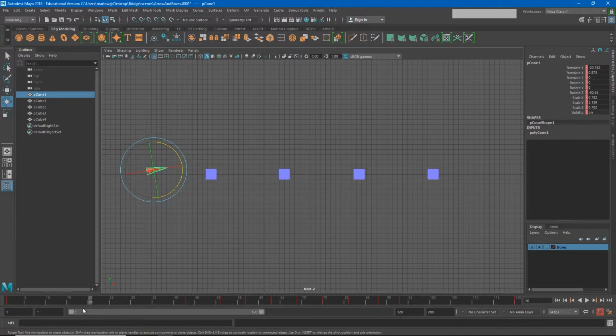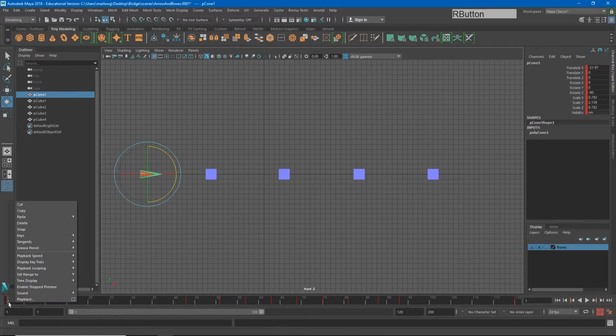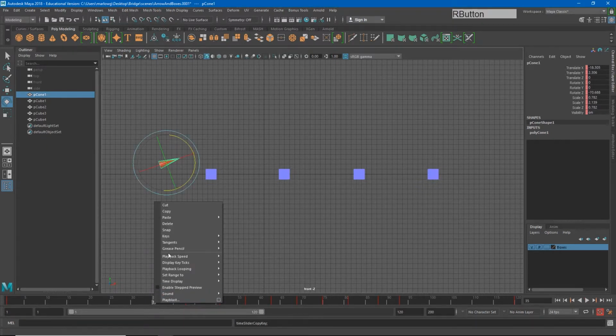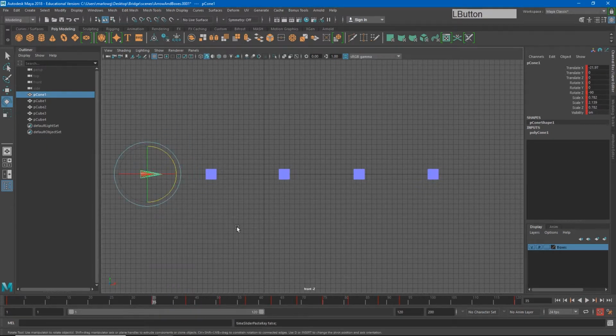That gives me a little bit more room at the beginning and the end to add some extra animation to this arrow. I'm going to copy the keyframe from frame 1 by right-clicking and going to copy, and then I'll paste that keyframe on frame 35. Paste, paste. And rather than anticipating backwards, I will anticipate in the opposite direction that the arrow is getting ready to travel. So I'll move the arrow down, back, and rotate it to point up.